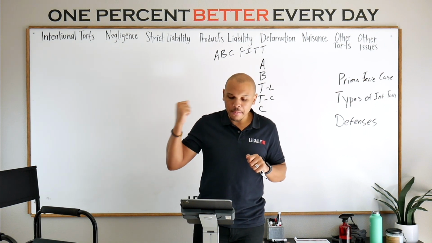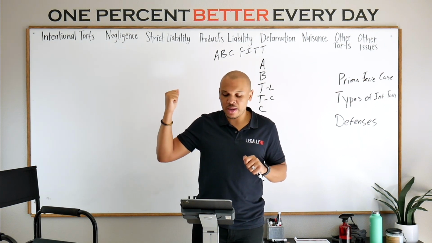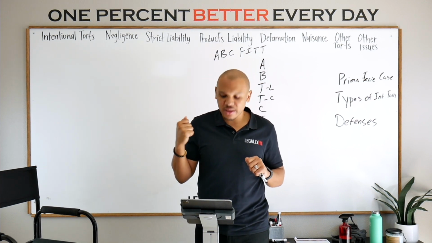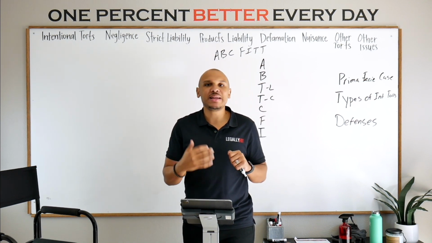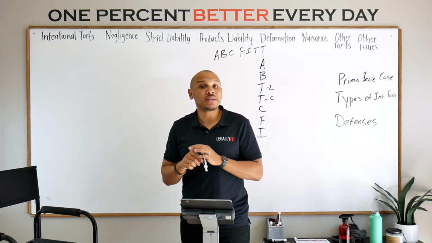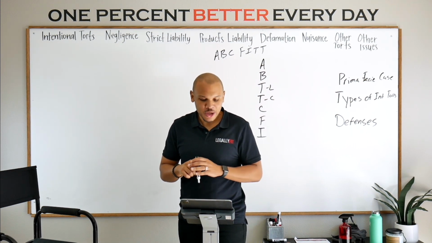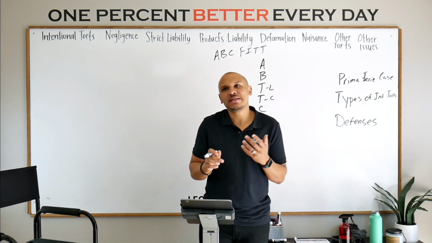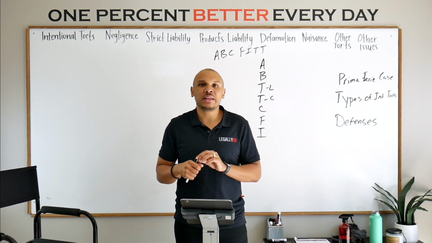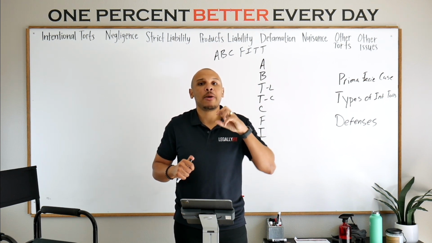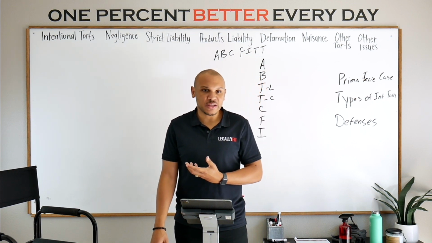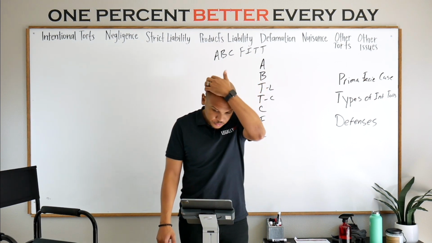If I ball up my fist to hit 300-pound Shaquille O'Neal, he could still be apprehensive of being hit, but he's probably not afraid or in fear of me hitting him. But that would still be an assault, okay? So keep that in mind. Apprehensive is a tough one to define without using the word, but basically, the biggest phrase I like to use is the person is anticipating some harmful or offensive contact, okay?